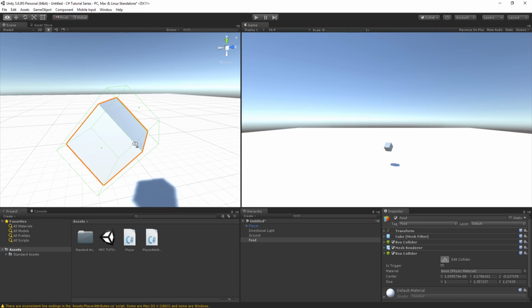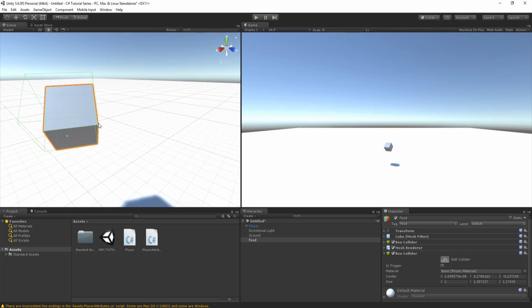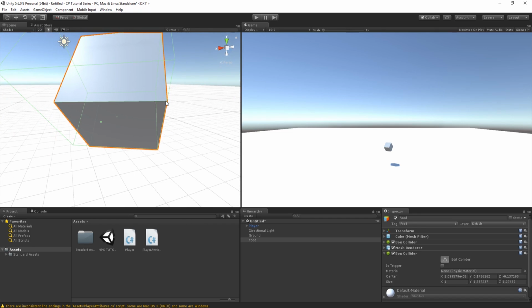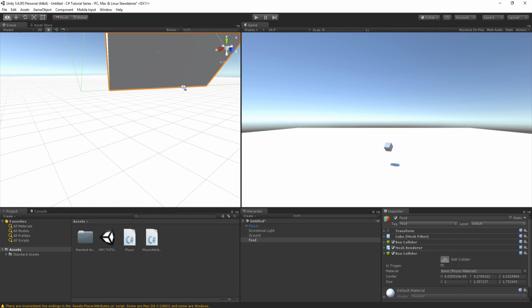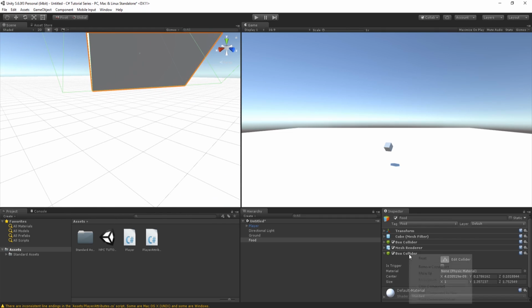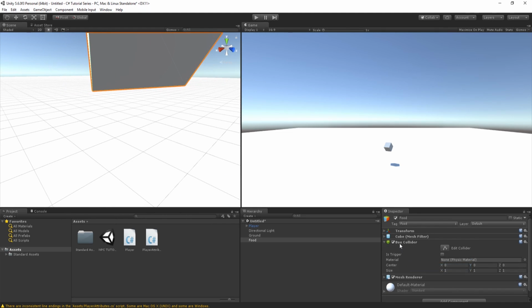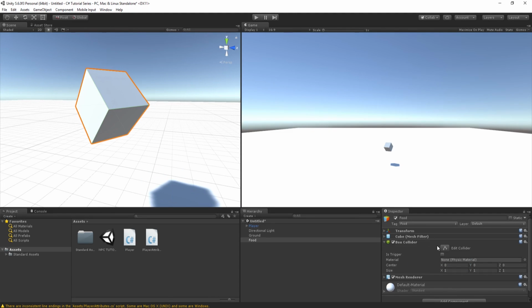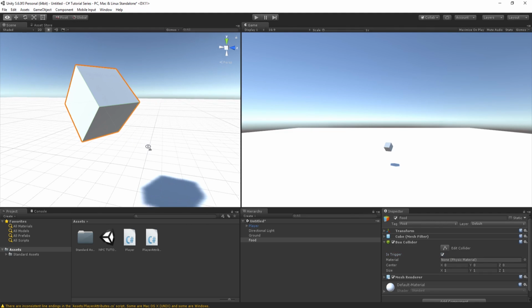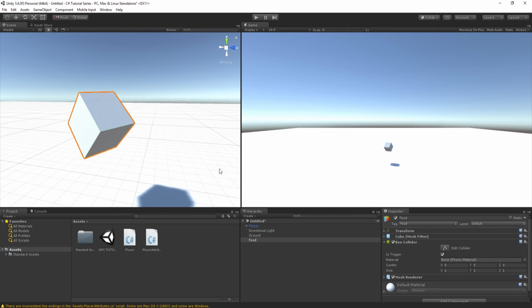I'm going to call this cube food, and then I am also going to create new tags. I'm actually going to create two new tags. One is going to be called food, and the other one is going to be called water or drinkable or something like that. But water is pretty much the standard one, so it shouldn't be a problem. Now I want to go back to my food cube, go to tag and tag it food too. So don't forget to do that.